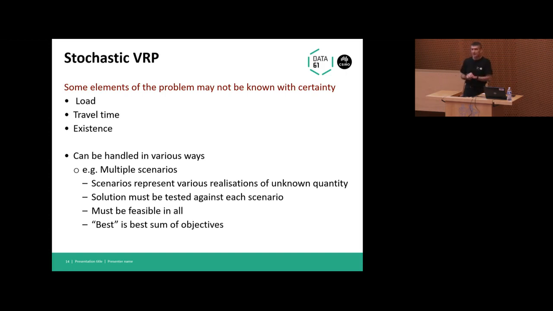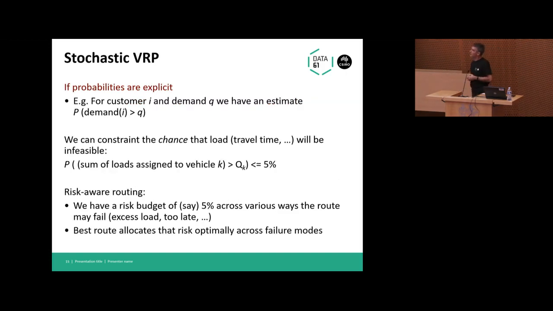So you can handle this stochasticity in different ways. One of the most common ways is just to have multiple scenarios, where the scenarios are meant to represent the degree of variability that you might see. And then the simplest way of using those is that every single solution that you produce, you run across all of the scenarios and make sure that they still obey all of the constraints, and you work out the objective based on the objective value across all of those different scenarios. But there are other, perhaps more interesting ways.